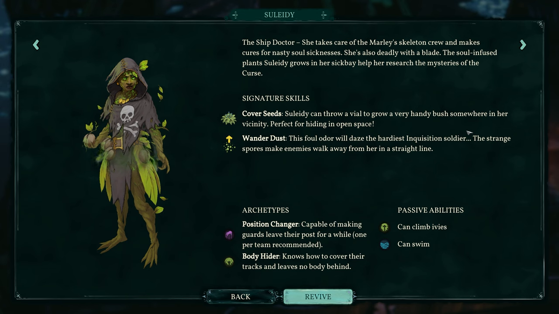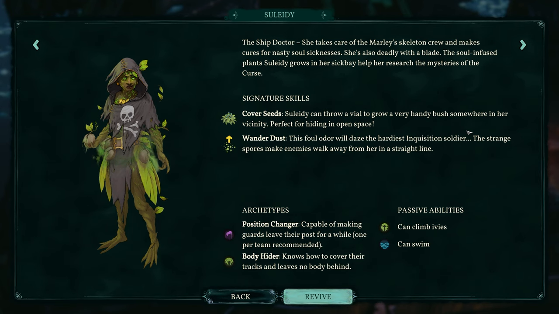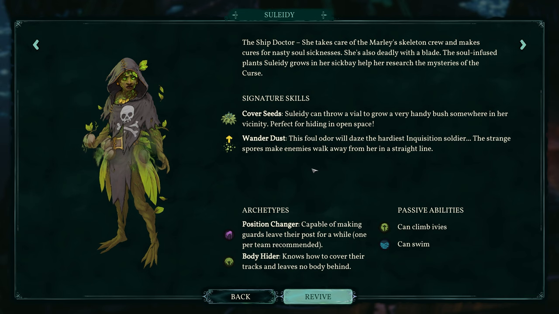Sulady can throw a vial to grow a very handy bush somewhere in her vicinity, perfect for hiding in open spaces. You can only have one of these out at a time, but that's often enough to just close the gap or create a hiding space between two hiding spaces, making it easier to get to a third hiding space, right? Or to that second one. Wander dust, meanwhile, is a foul odor that will daze the hardiest Inquisition soldier. The strange spores make enemies walk away from her in a straight line.